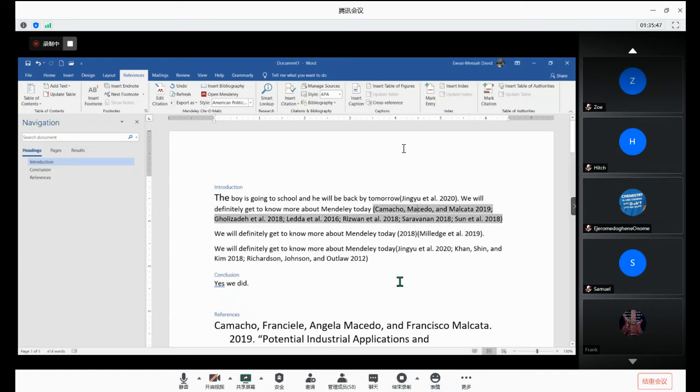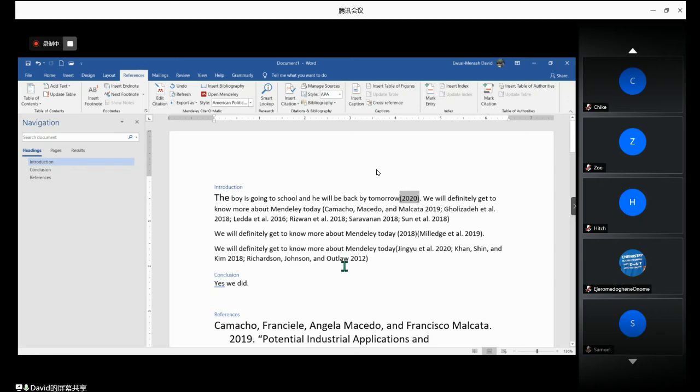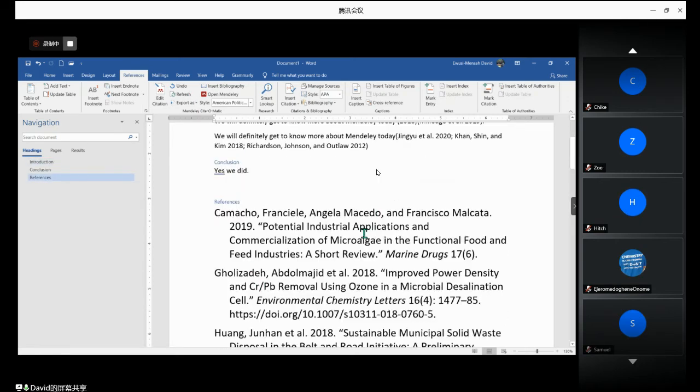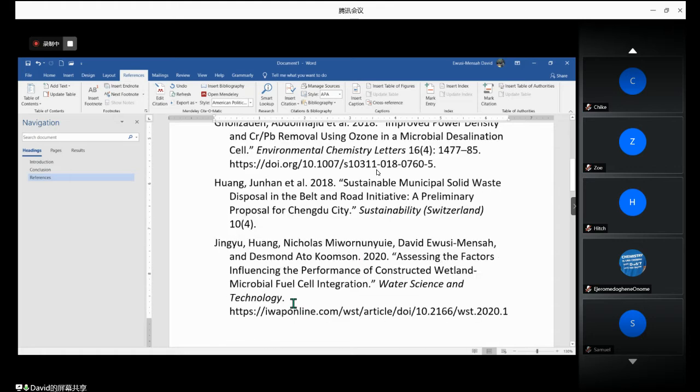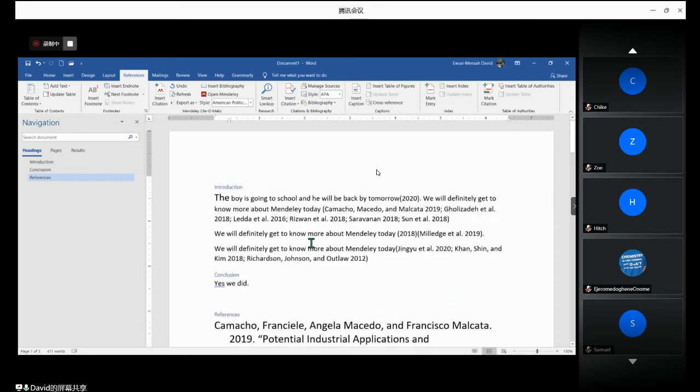When you just click on any of them, let's say this, you see that this place tends to edit. So you click on edit and then you just click on the name and you click on suppress author. It will just go and show you this. But don't do it manually. If you do it manually, it changes. So you see here afterwards, it just keeps this. After I click refresh, it doesn't affect the other details at all. It doesn't affect this at all. It just keeps it just as it is.